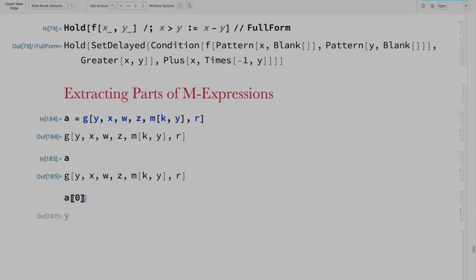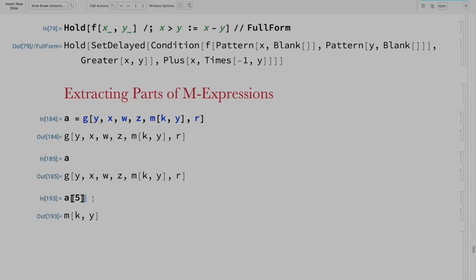And this is how I type in Part in concise form. So this gives me the head again. 1 gives me Y. 2 gives me X. 3 gives me W, so on and so forth. 4 Z. And then 5 gives me the fifth argument.